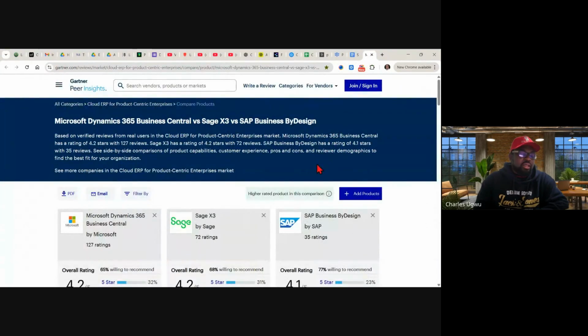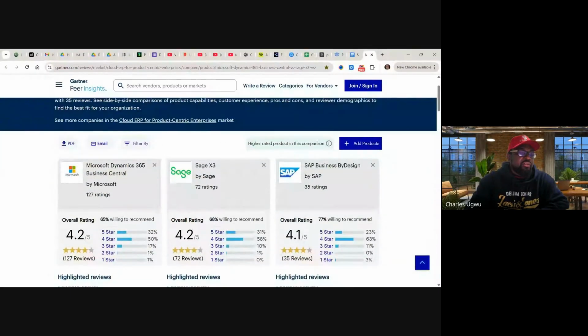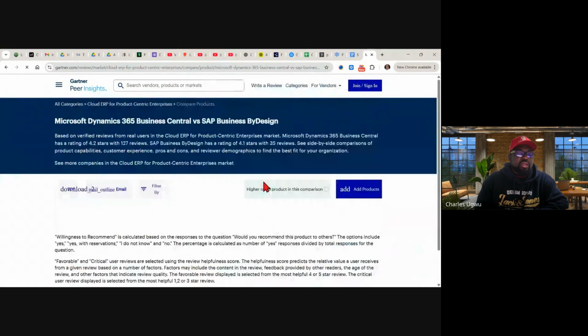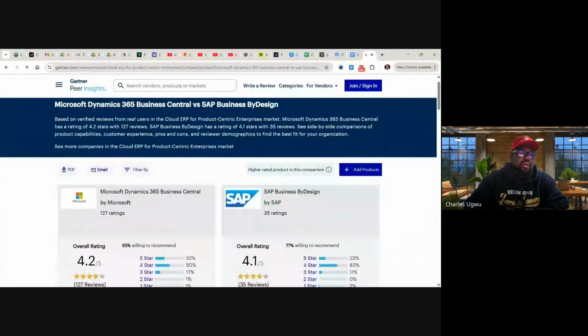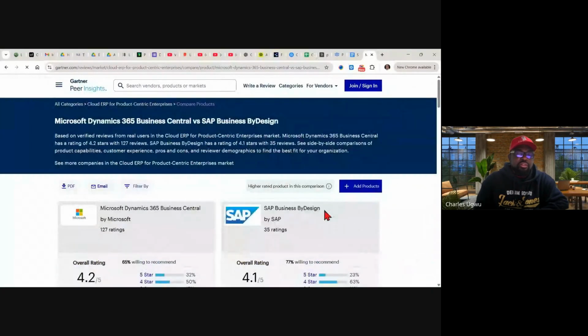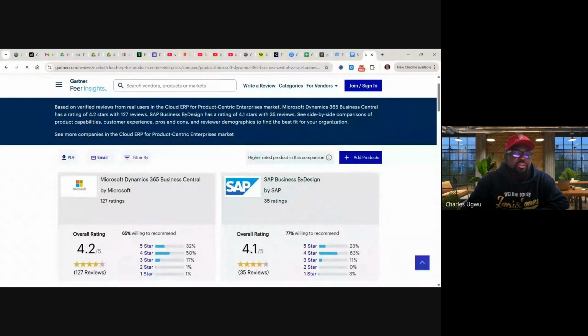And let's look at this from Gartner. This is Gartner here. Let's say you come to Gartner and this is not here, and this is not here.